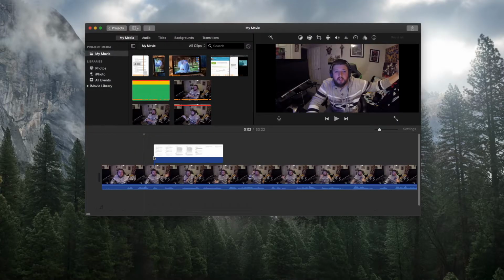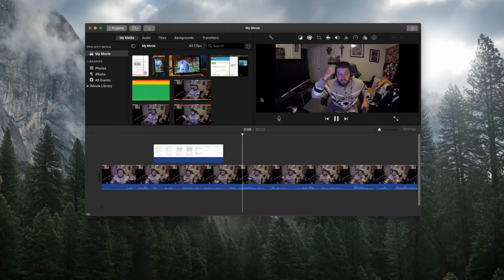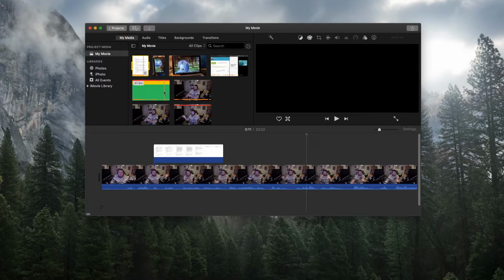I'm going to make sure this TV is not going to be crazy loud. Okay, so if we were to play it right now, it would play with that piece of paper showing over my face. So as it's loading, there, you can see. So you inserted it, and then it played, and it put all those papers over my face, and then it went back to normal. So that's pretty much all I did, was I just uploaded all my videos, and then an audio file that I AirDropped.